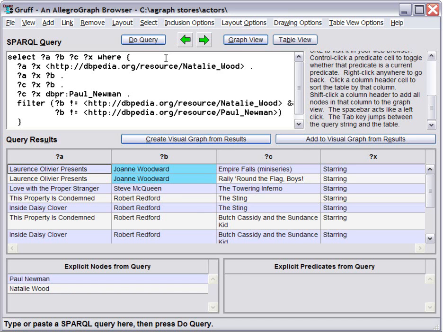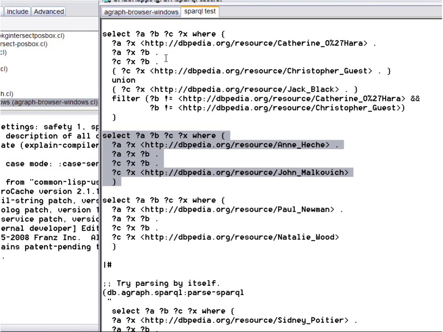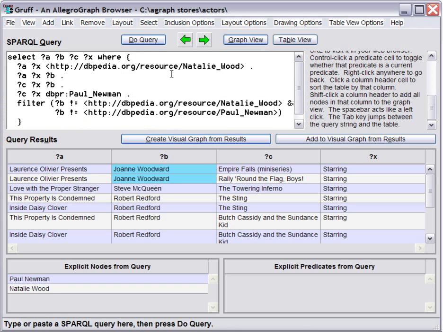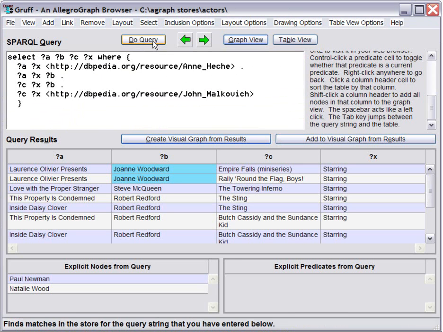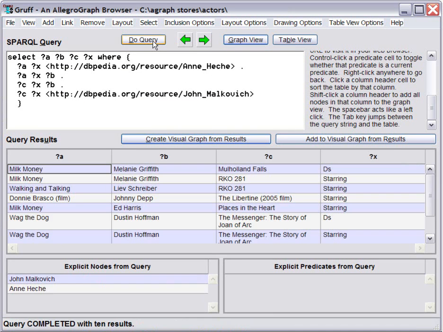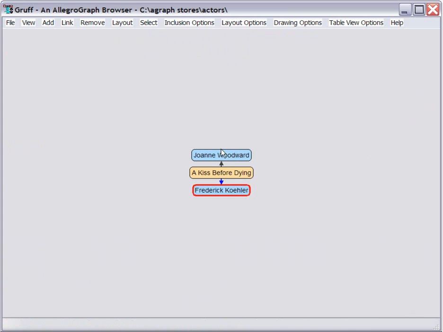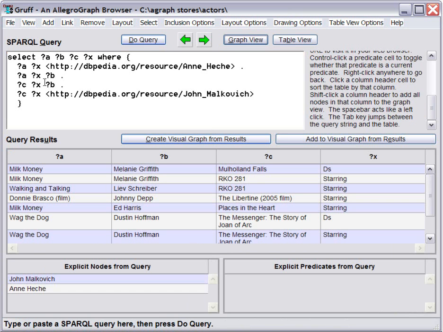You can also, of course, copy a URI string or a whole query from another application into the query widget. Control-A will select all of the text to make it easy to replace all of it, even though there's no menu command for that. And then Control-V will invoke the paste command on the view menu. You can also copy the URI of a node over in the graph view by selecting the node and typing Control-C to invoke the copy command on the view menu. The URI can then be pasted into a query back in the query view.